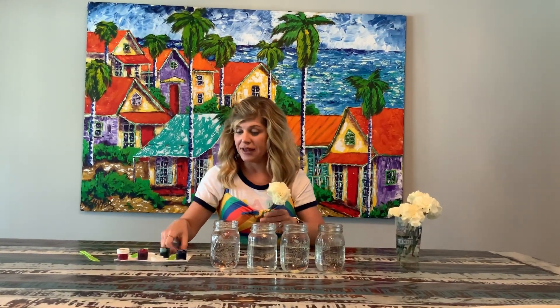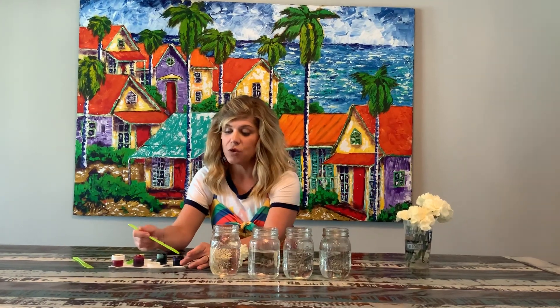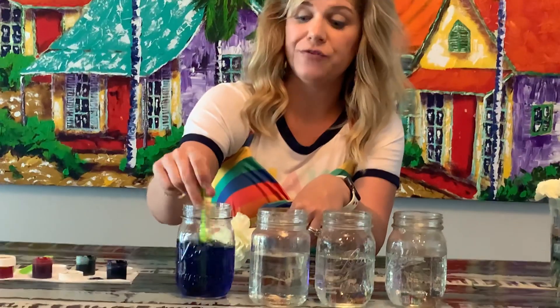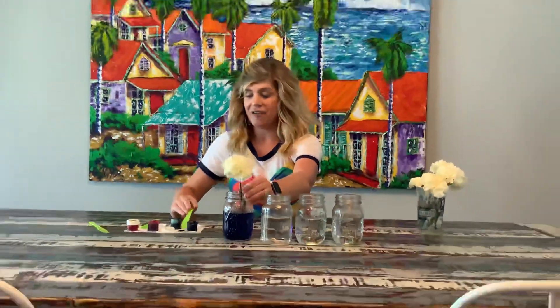The first one I'd like to do — let's see if we can make a purple one. So we'll put this one in purple water. Just add some food coloring. I have gel food coloring, but if you wanted to do this and you had liquid food coloring, you could put that in a jar. Then we put that flower in.